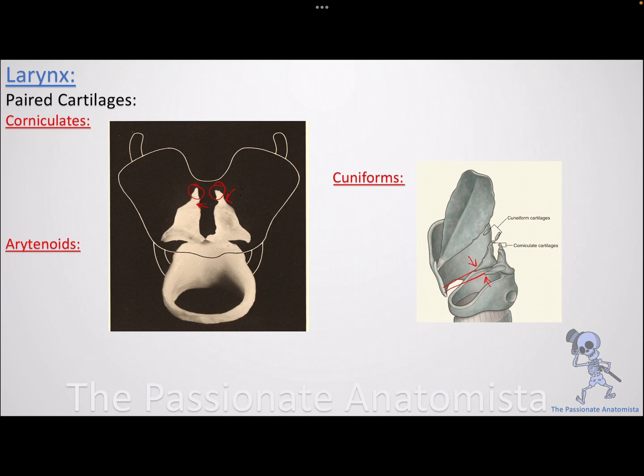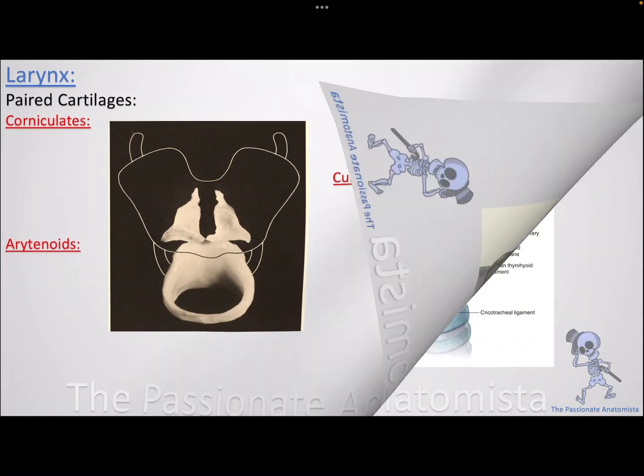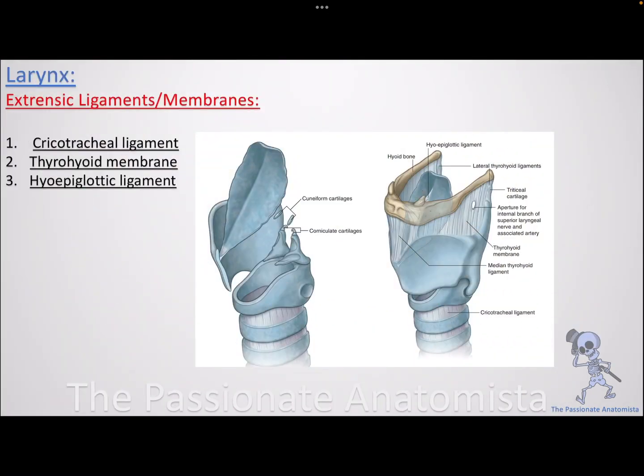So the most important cartilages we have here in the larynx, I want you guys to always remember them, because they are going to be involved in a lot of important functions in the larynx, which are the thyroid, the epiglottis, the arytenoids, and the cricoid. So remember them, and we're going to talk about them in more detail.